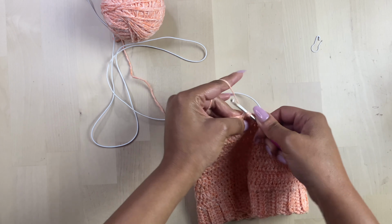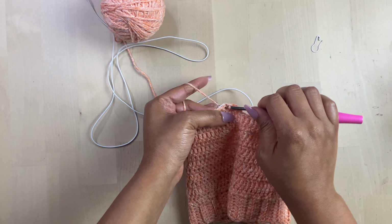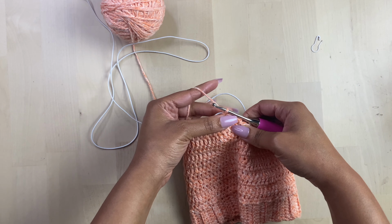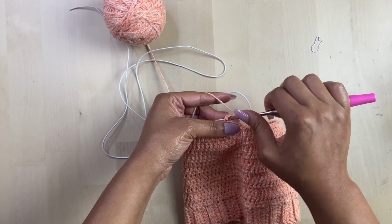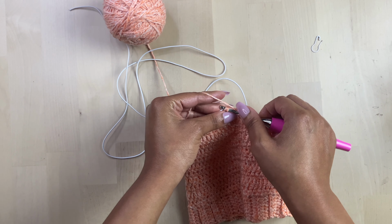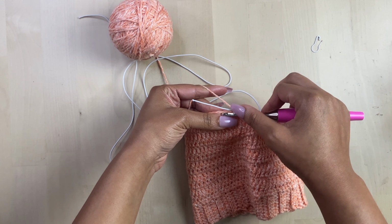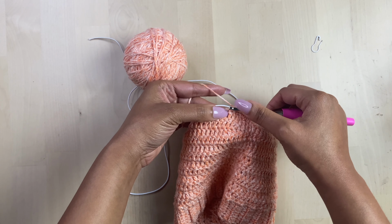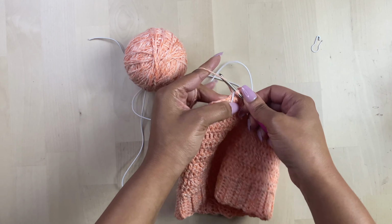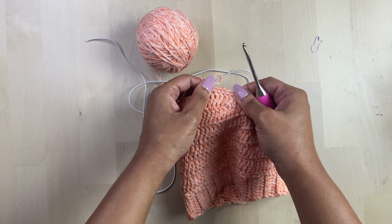The bottom of my shorts has a cute little picot border, so I'm also going to add that border to the top of my romper. I do that by chaining 3, and then I slip stitch into the bottom of that chain, and that creates my cute little picot. You want to make sure that when you're joining your elastic, you give it a bit of a stretch, because you don't want your project to be too wide. You want it to be snug.